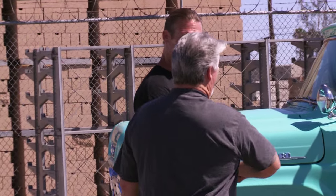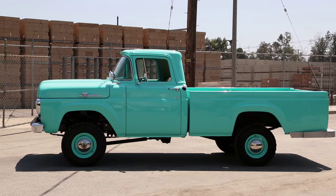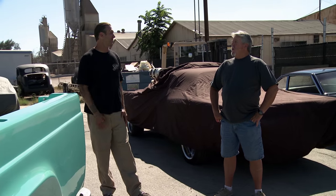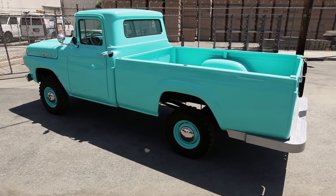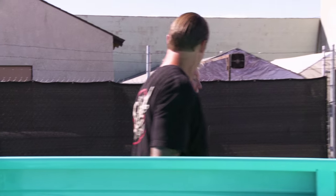Good to see you, man. Thanks for the call. Here she is. Looks like you've done another good job like you always do. 65. 75. 75 — take it or leave it. Take it or leave it. That's a fair price for this truck. All right, dude — 75! Let's take her for a drive. Hell yeah!